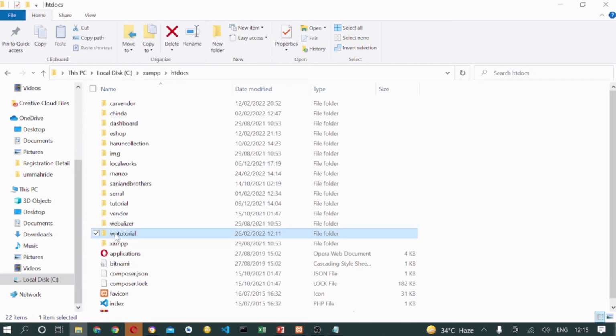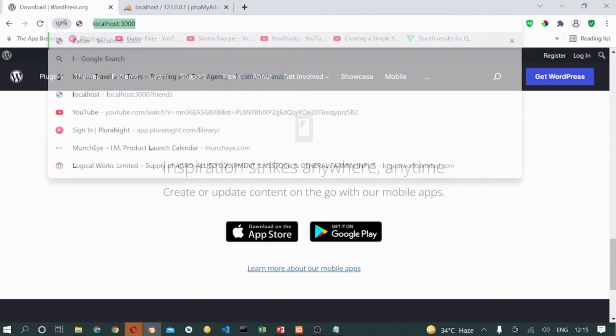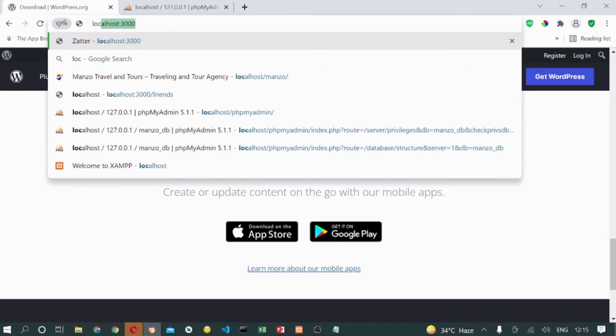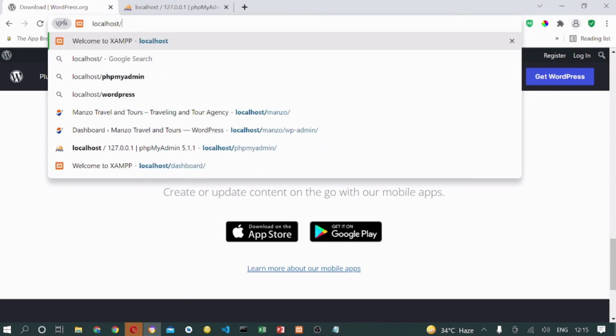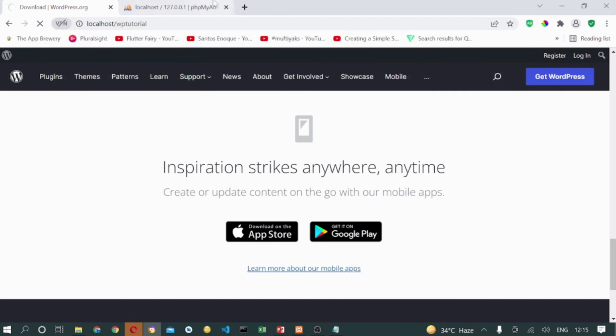Make sure you remember the name, because this name should be the name of your website anyway. Just name your folder with the name of your website. I will just copy the name, head on back to the browser and put localhost slash the name of your folder, enter key.